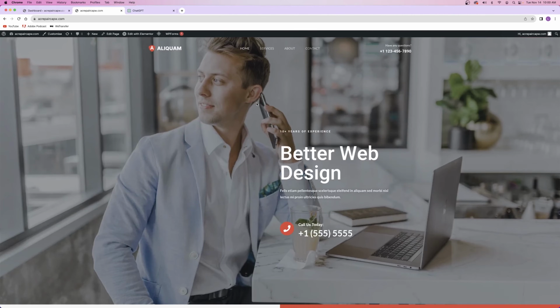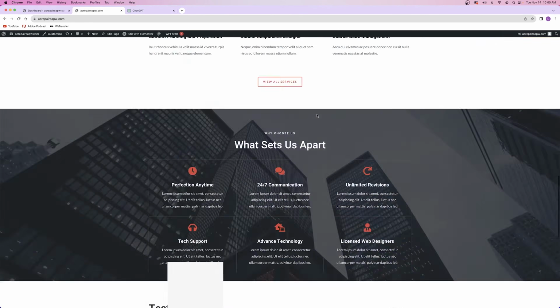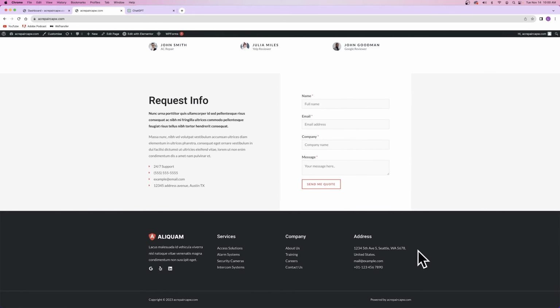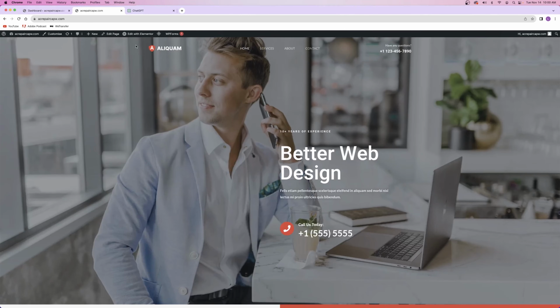Okay, so now that we've made changes to the website page, like the actual meat and potatoes that are on the web page, now it's time to move on to the next portion of this, which is where I'm going to show you guys how to use the Astra theme to make changes to your header, which is this up here, with your logo, your navigation bar, and all of this. I'll show you how to make changes to your footer, which is all of this down below. And then I'm also going to show you guys how to make your own logo for free as well. So let's go ahead and move on.